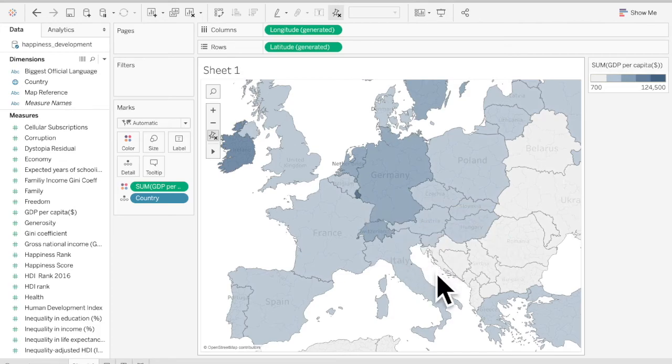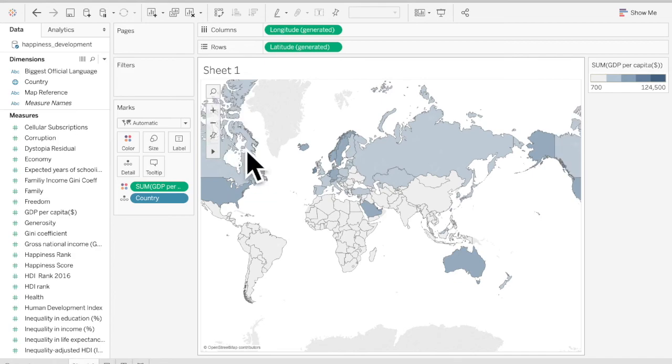So be careful when you choose your bucketing: which countries fall together depends strongly on how many buckets you choose, which also changes the story. If you want to reset the map, you can click on this icon here to reset the map to the original zooming state.